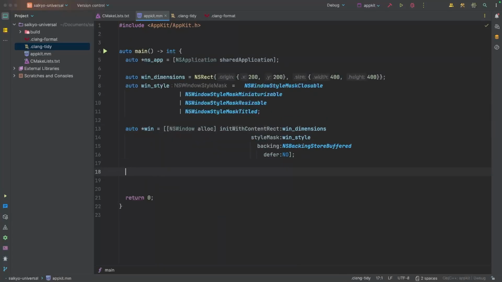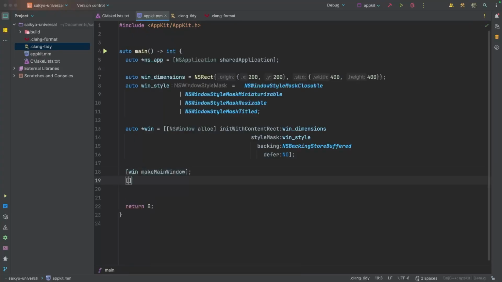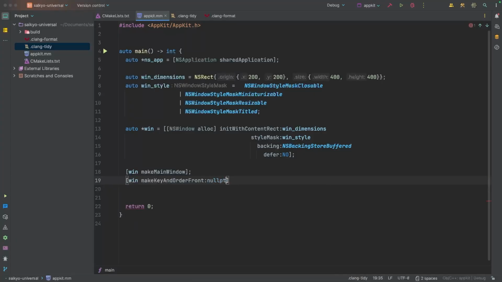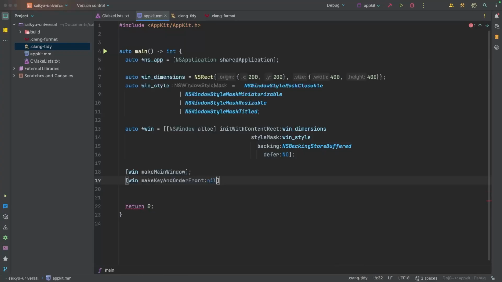So the next thing that we would need to do is, I think you have to say make main window and then make key and order front, and then it's going to be null. Actually, I believe in Objective-C they have null also defined to be nil, so we'll do that.